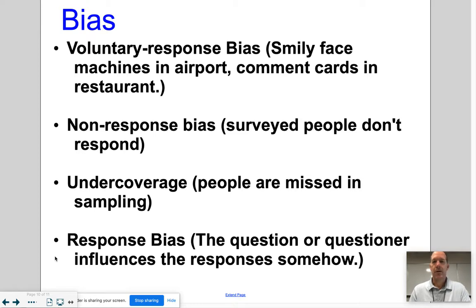When maybe they were, right? So that's a response bias. So this kind of thing, you just have to be very careful on how you word things. They've done many, many situations where just taking the sentence and changing one word, or flipping what came first and what came second in the question, can really change the results.